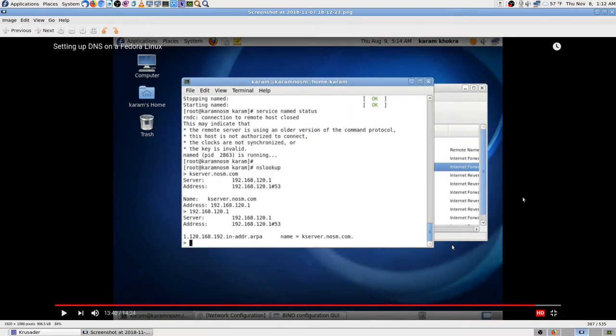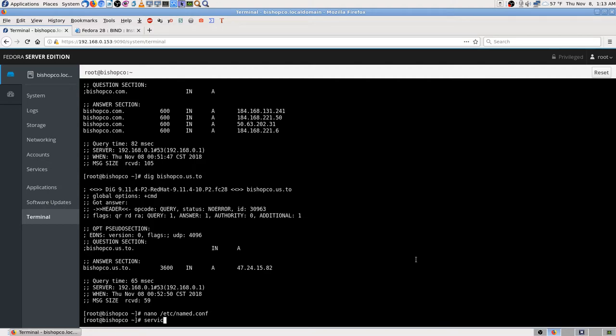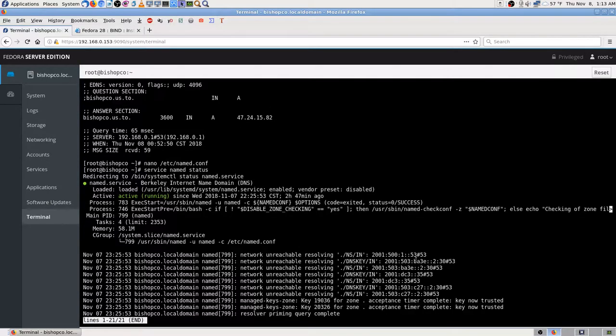Service named status. Let's just type that in there. Service named status. Oops. There we go. Let's see what it says. Oh, there we go. Status. Vendor preset disabled. Active and running. This is why I don't want to change anything unless I really feel like it's going to help, because it's working.